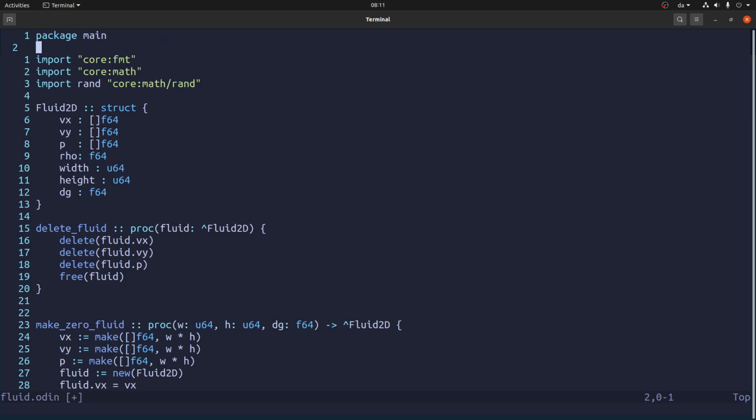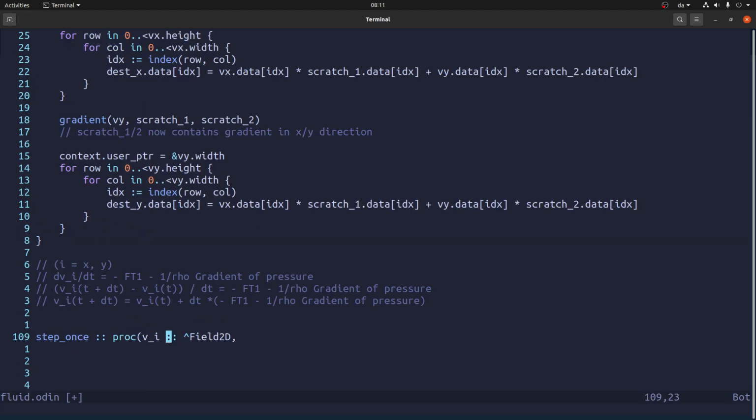Actually, we have this fluid thing. So why don't we try to define it in terms of that? So it's going to take a fluid, which is now fluid 2D. It's going to take a dt, which is a floating point number. And then we're going to need some extra scratch fields, I think.